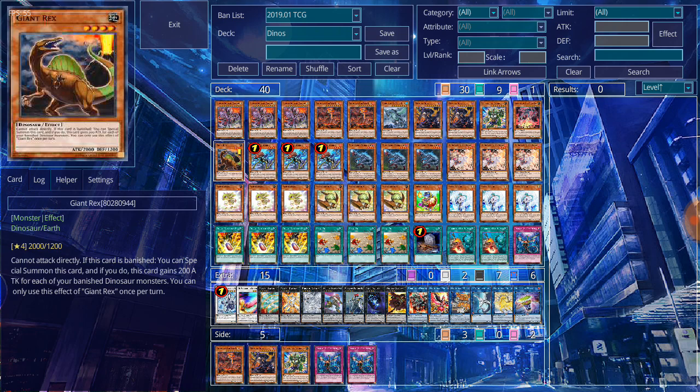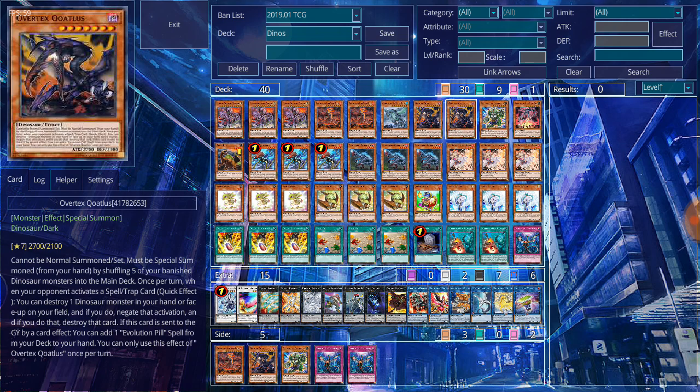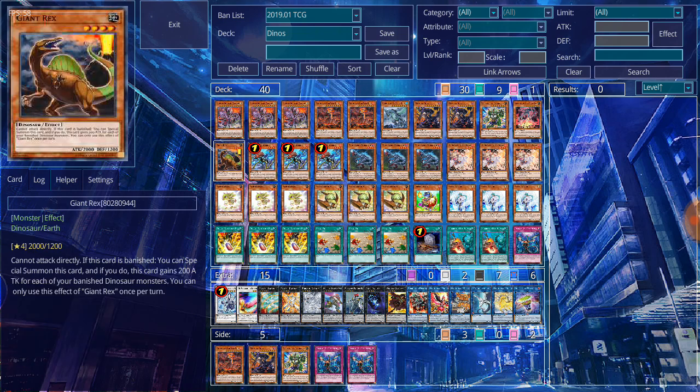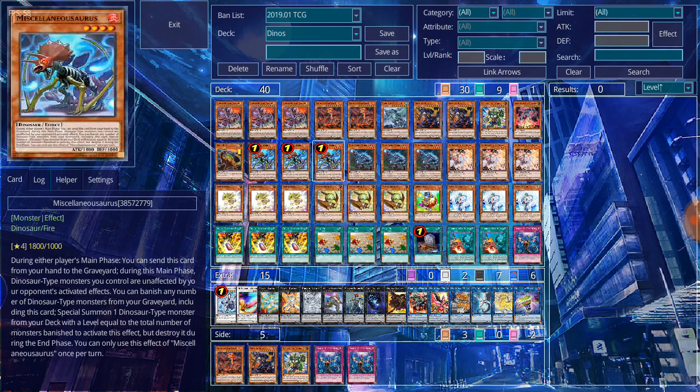I know it kind of conflicts with the Oviraptor, but it actually doesn't, because the Oviraptor only uses it for when it's trying to special summon itself. Your main thing is you'll have Conductor Tyranno's effect to benefit off of, as well as Miscsaur and Oversoul Raptor, so that way you can have Giant Rex gain even more attack points. Now let's move over to Miscsaur, who just got unlimited.